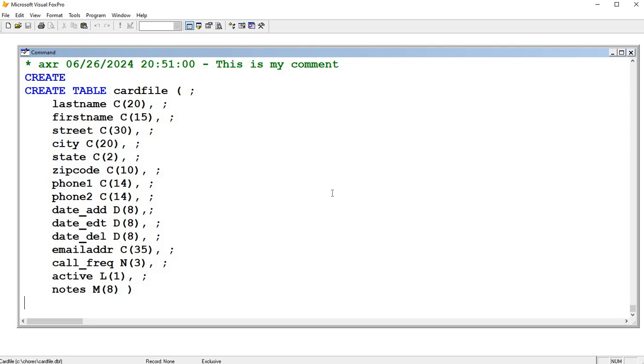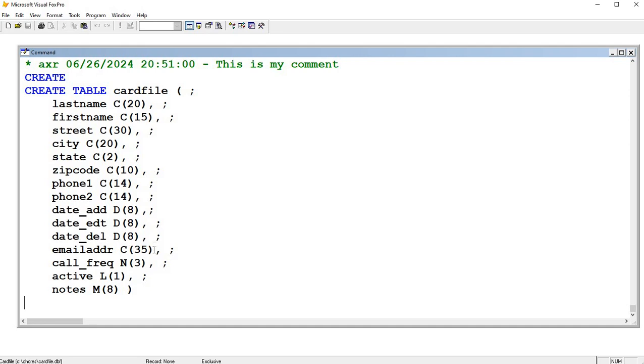Okay, so here everything is C20, C15, the C. So the character fields are all C. The date fields are date, and it's always a length of 8 in FoxPro. Email address, I arbitrarily made it 35 characters.